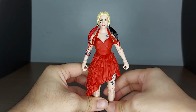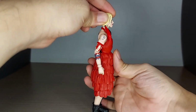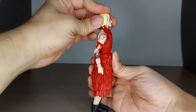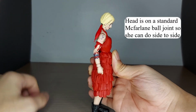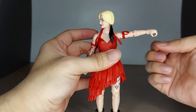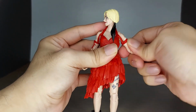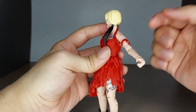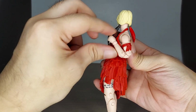That's what's important, right? Because she is an action figure. So the head moves up pretty far. Moves down even further, so she can look down. Her arms can move out. They can both do the same thing. Spin around at the shoulder, spin around at the bicep. I don't know if you can see it well because the red is blending in with the other reds. So yeah, double joint. So that works very well.